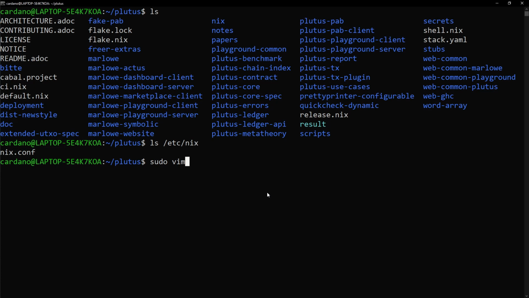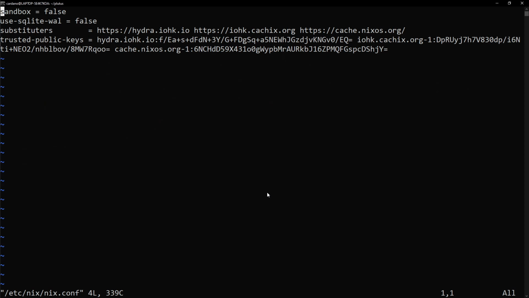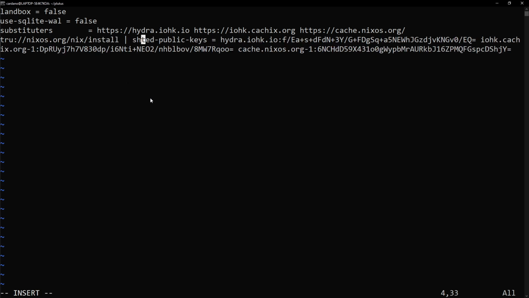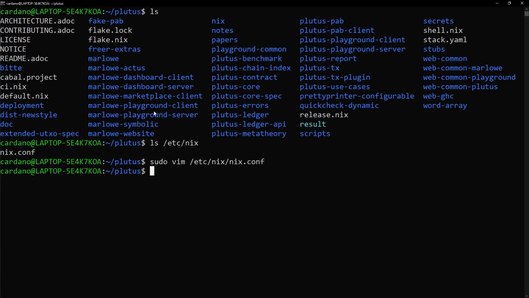Sudo, and I use vim. You can use whatever choice of text editor you want. I'm just familiar with vim. And just go to nix, and then you do nix.conf. And then once you're in here, all you need to do is copy and paste the line that I included in the description below, and basically just right click. Oops, I should have done that, but right click to paste the content. You just hit escape, W and Q to save your changes and set up your cache. In my case, I'm not going to save anything. I'm just going to quit. So if you've done everything correctly, in theory, you should have a nix.conf file inside your etc nix directory.